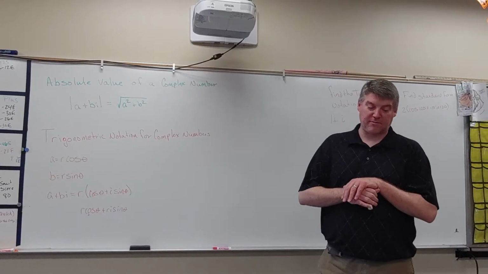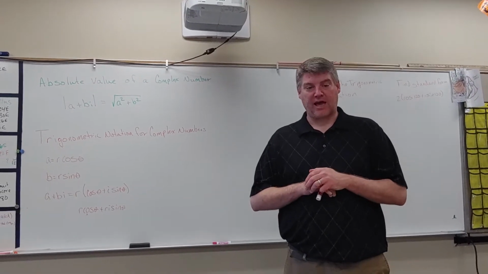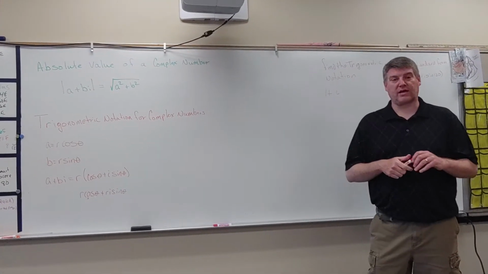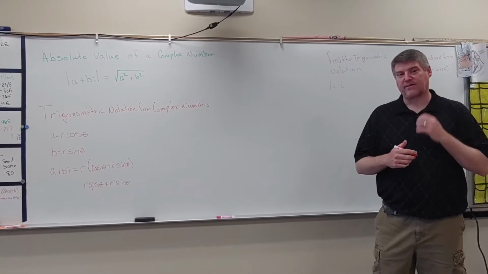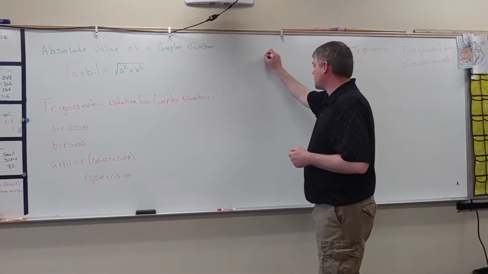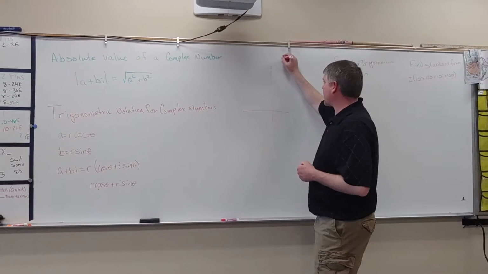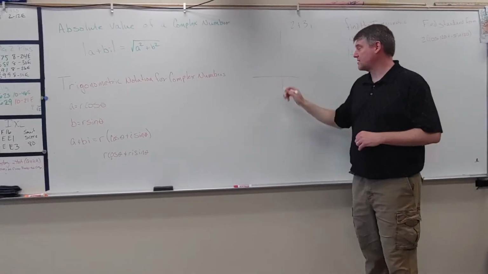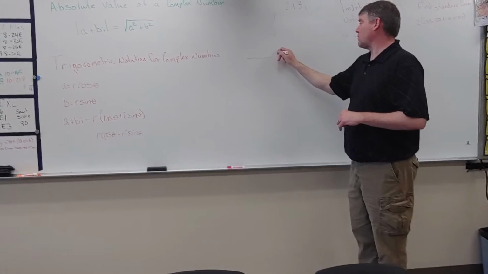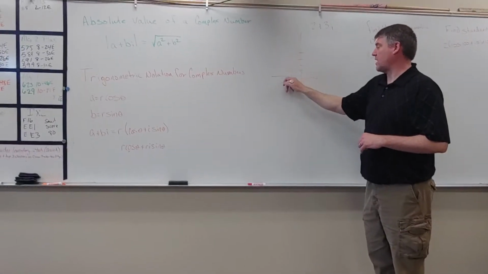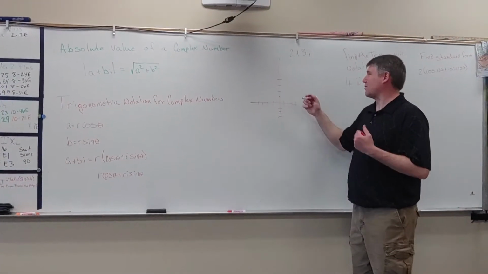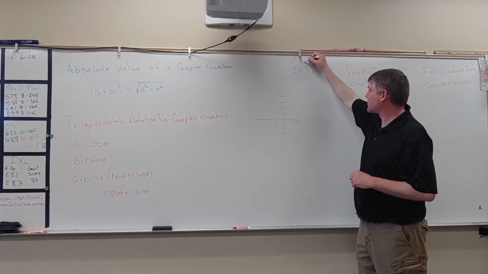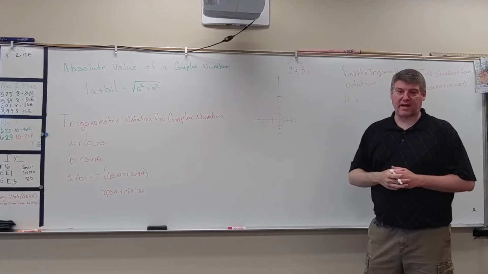All right, today we're going to talk about complex numbers and trigonometric notation. So the first thing we want to talk about is how do I graph a complex number? If I have 2 plus 3i and I want to graph that, we want to create a Cartesian coordinate plane where we can graph this. Well, the a becomes my x, the y is my imaginary piece.